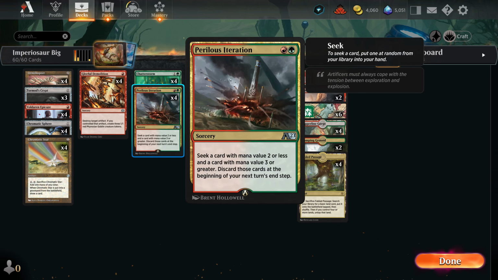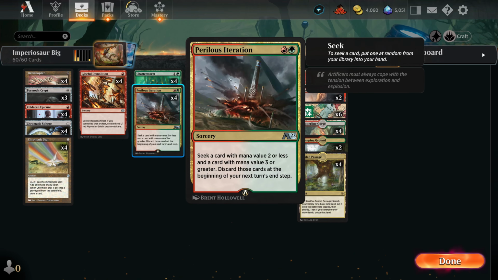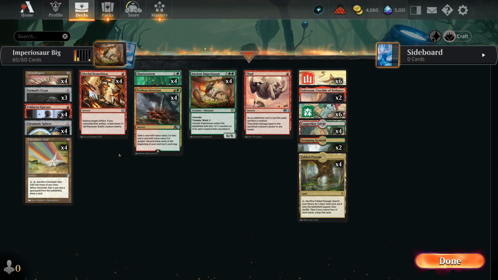So, yeah, because we don't have anything that is 3 or greater, except for Imperiosaur, that means Perilous Iteration finds it every time, which is cool. So, what does an ideal hand for this deck look like?